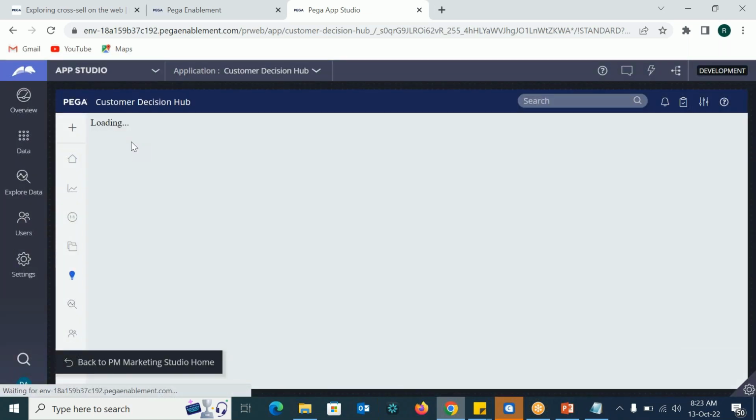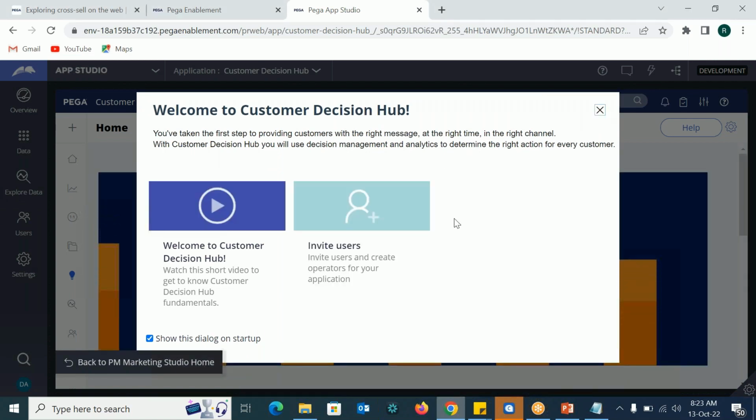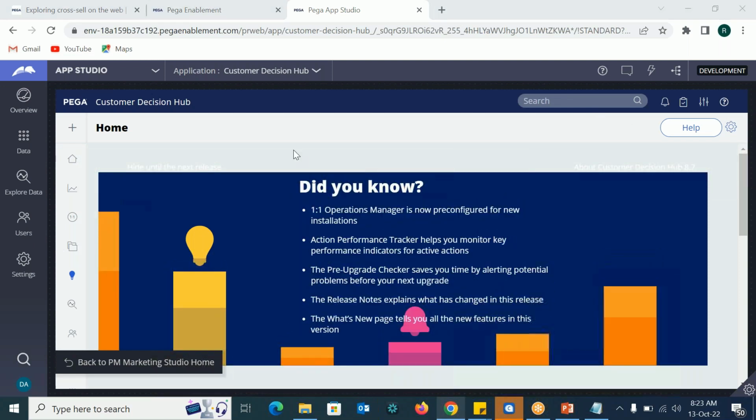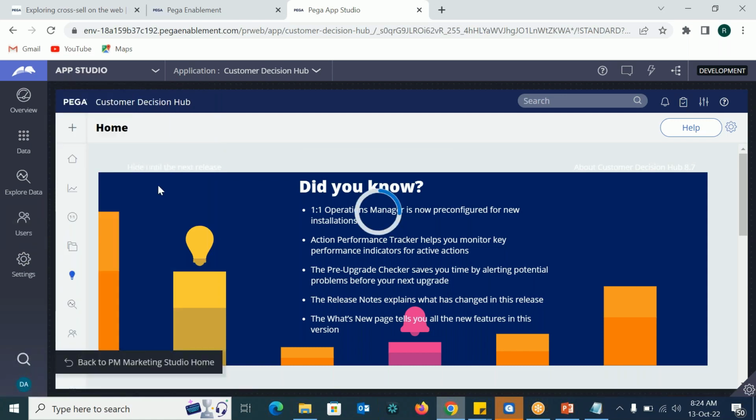So we have to configure a particular feature where we will tell PEGA decisioning that I want to promote to these people. This people information is present in this table, and this is the email ID of that person. All that information you have to tell the decisioning application so that it will take from there. So if you come to the App Studio, go to the context dictionary here. Again, we have to do this after creating the application. Probably we'll create the application tomorrow. After you create the application, you have to configure this.